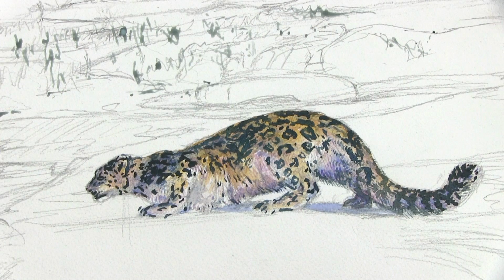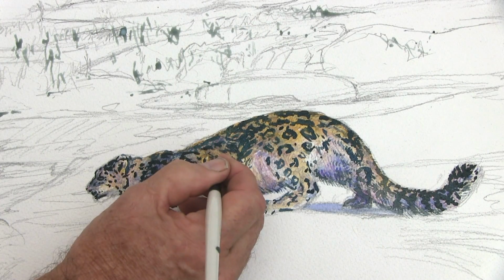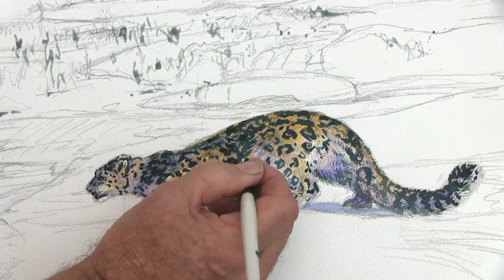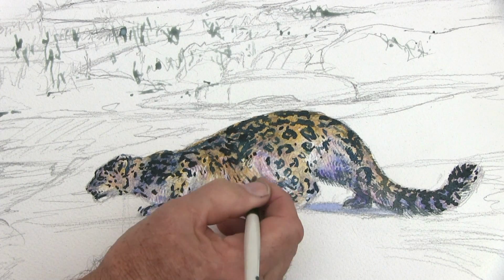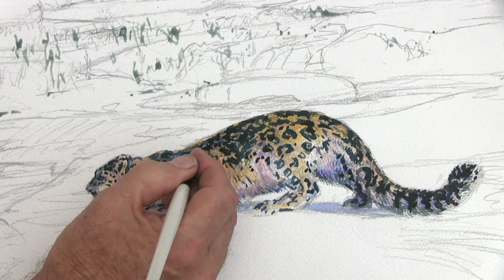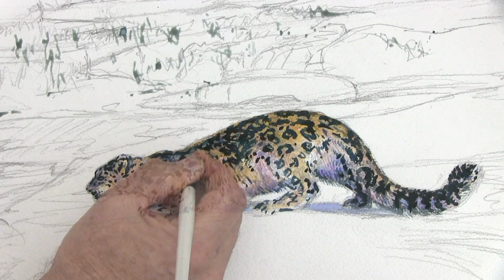Now I'm going to take a little bit of black. I don't normally use it, but in this case, because he's close to us, I do want to make sure that these darks really are dark. I'm going to drop some of those real darks, a little touch of black into it, to really bring out these darker areas. Hopefully we've got the feeling of the snow leopard with the shadows and the darks we needed.